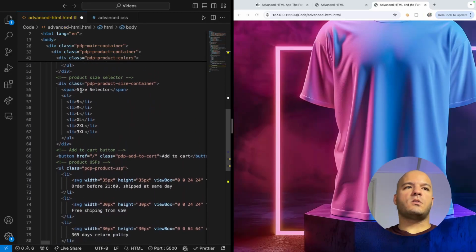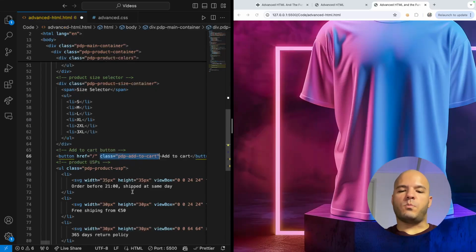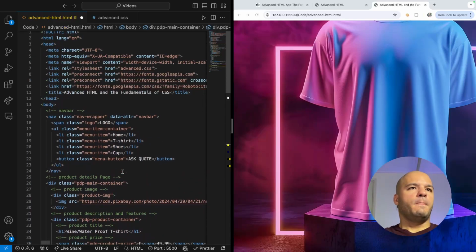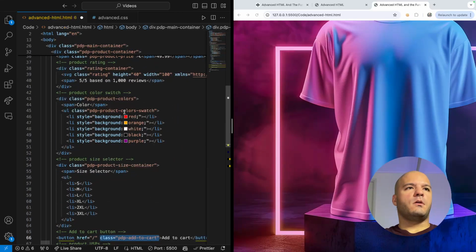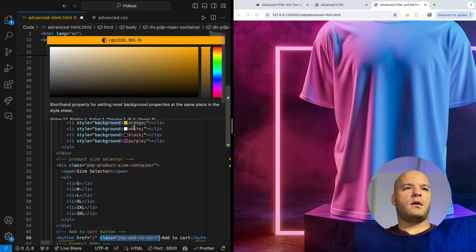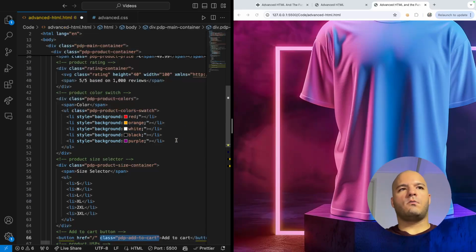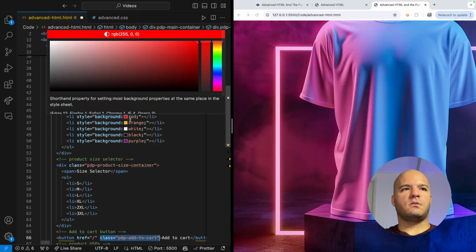Therefore, if I can create some specific selector, which in this case is a class, then I know that I will be applying a specific style to a specific element. If we go to the top here, we will see that for the colors, I on purpose set inline styles, so that I wouldn't have to create one style for each of them, but just do it inline, so that's much simpler.